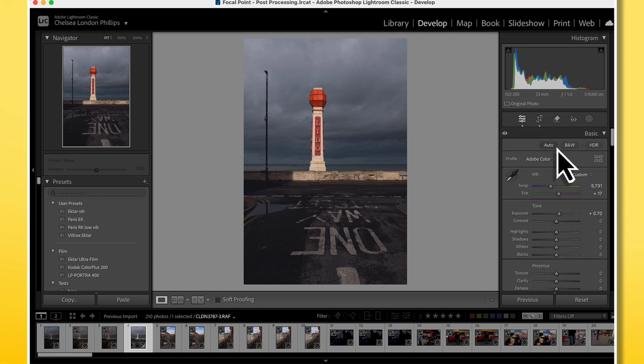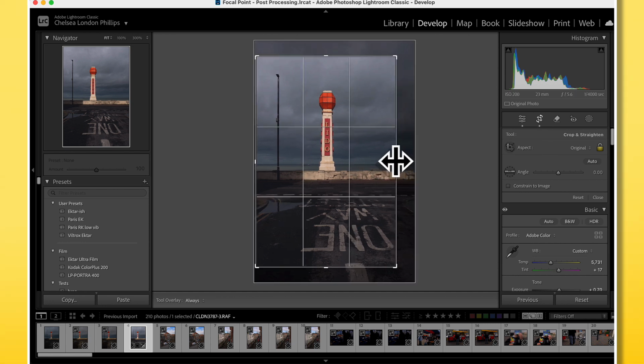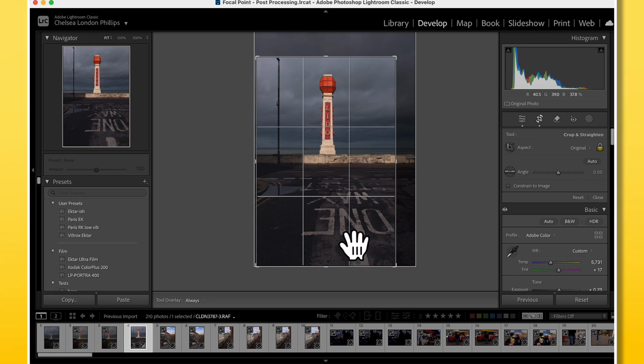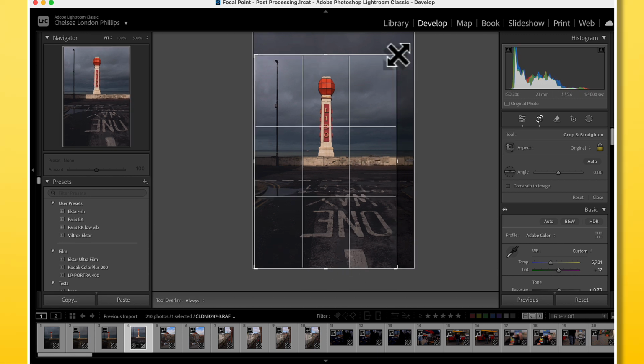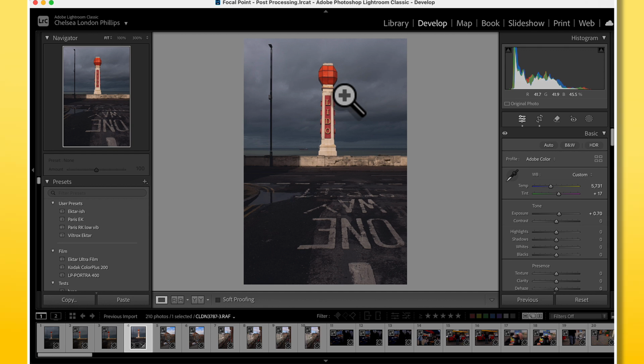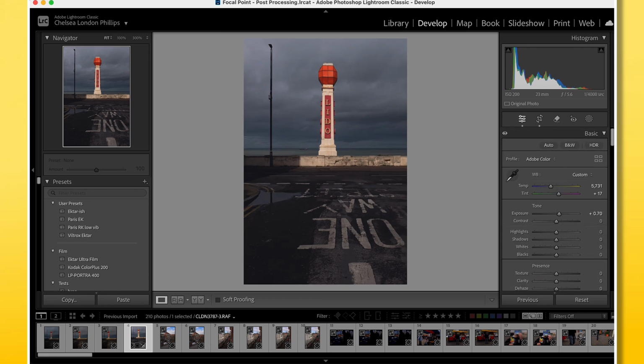Again, you can crop here. I haven't decided really what I want to do with this. I like the idea of this being centered, but I also like the one way, and I haven't decided exactly how I want to crop it, but I'm going to play with it like this for now. And again, because this is non-destructive editing, I can always go back and readjust for that. So you can do your crops.